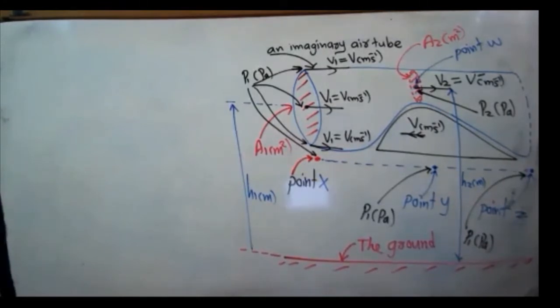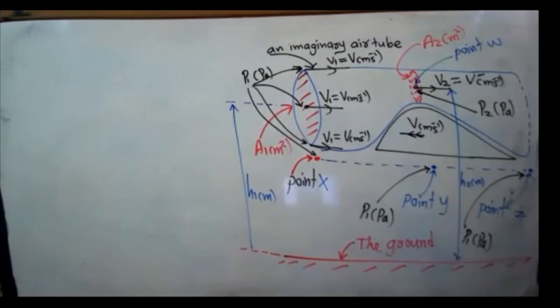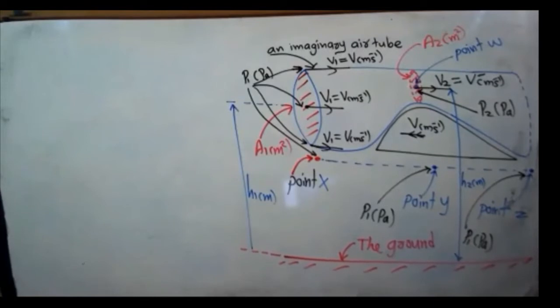Sir, relative to the ground, V2 also 0, right? Yes, I'm listening there. Please ask the question again. Sir, relative to the ground, V2 also 0, right? Sir, can you hear me, sir? Yeah, I can hear you, speak loudly, dear. Okay, sir. Sir, relative to the ground, V2 also 0, right?